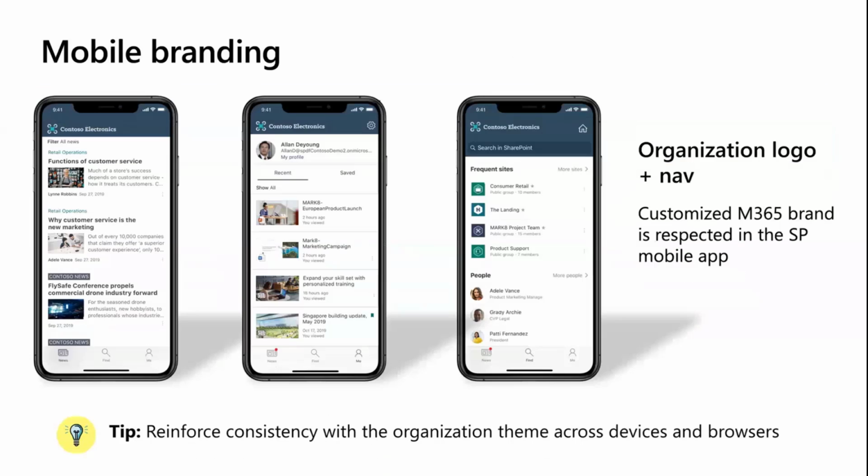Really think about using different shapes, different icons, different ways to reinforce as you go through. And then if you're working with mobile branding and having a mobile application, it's good to note that the SharePoint app, our native mobile app that you can download, uses that tenant branding. So that very top level that we identified that you set as the global admin is what is utilized as the brand in the SharePoint app. So making sure that you're thinking that through as you're planning out your logos.